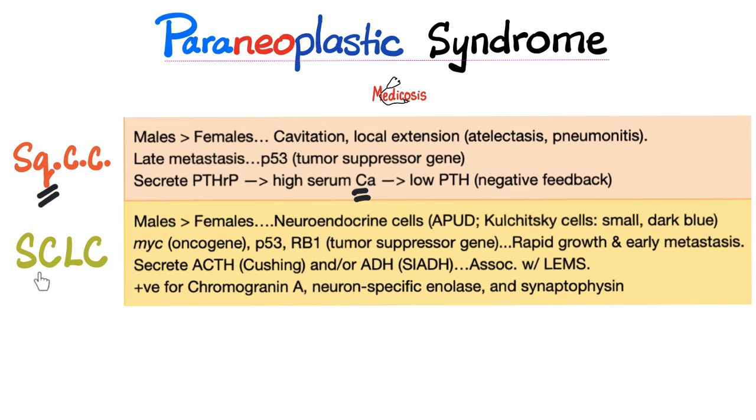What should I learn about small cell lung cancer when it comes to paraneoplastic syndrome? You will not need to know one fact, but instead you will need to learn 3 facts. Number 1, small cell lung cancer can secrete ACTH, adrenocorticotropic hormone, which causes your adrenal cortex to grow. And when your adrenal cortex grows, it secretes too much cortisol, and we call this Cushing syndrome. Not to be confused with the Cushing reflex or the Cushing triad. I have a video on that as well.